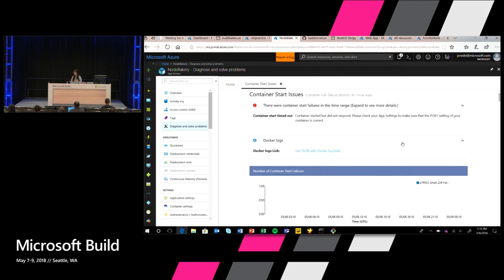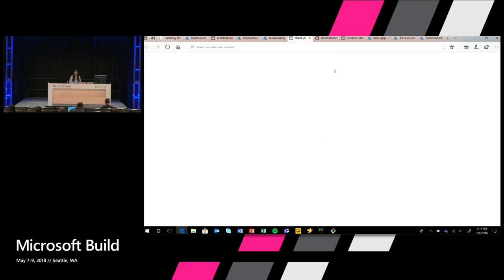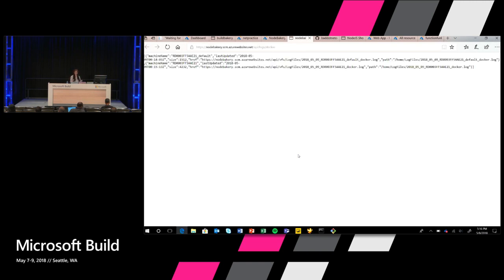Okay, next, I want to see what this looks like in my Docker logs. So I'm going to click that link and go to our SCM site, or Kudu. This is our source control manager site that would have all our Docker logs here. And I'm going to look at what's happening.